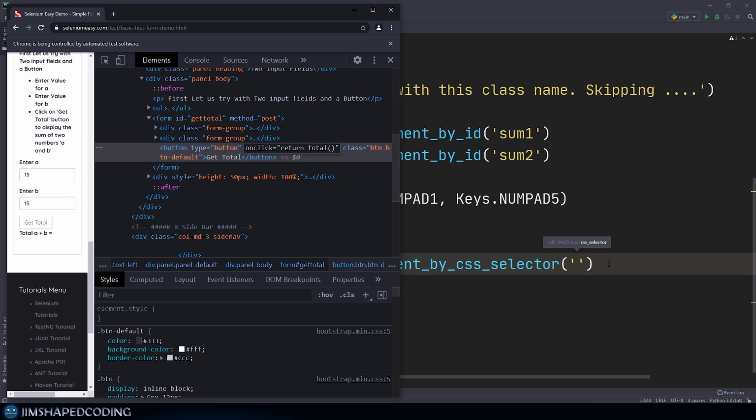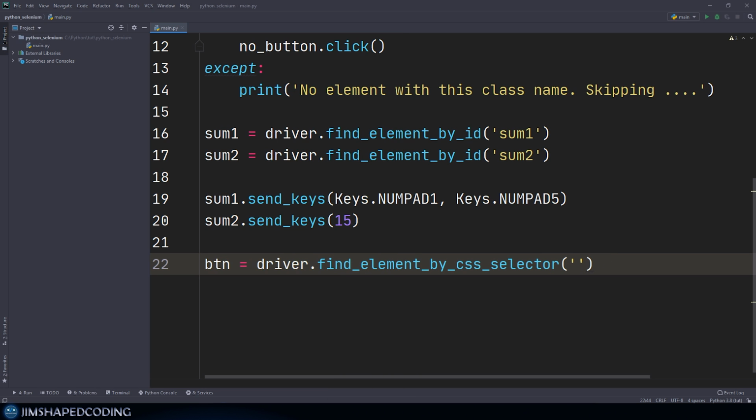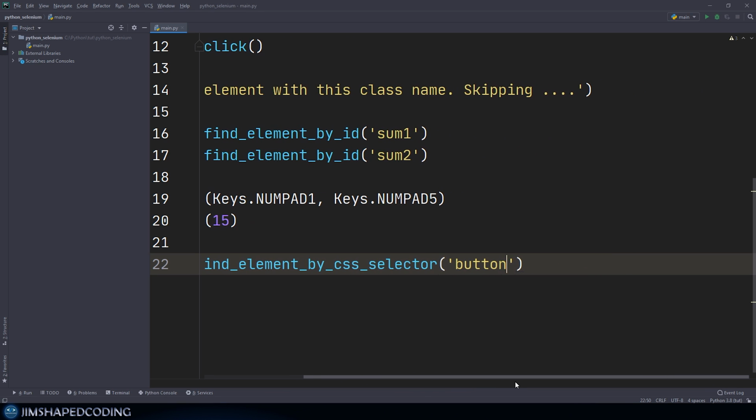So to achieve this, we will go back here and we will say button, and then we will need to open square brackets, and we will need to say here something like on click equals, and then we will use double quotes in here. Now the reason I use double quotes is because I used single quotes here from the beginning, and we do not want to mismatch those.